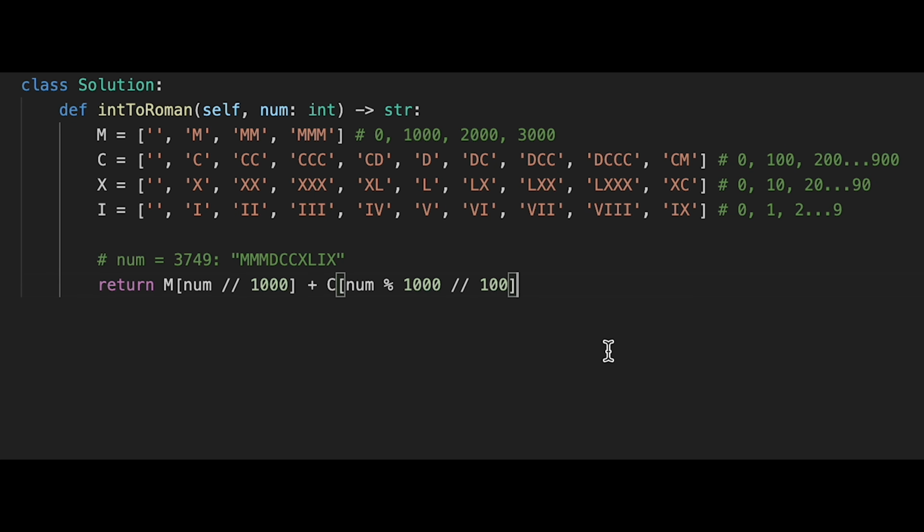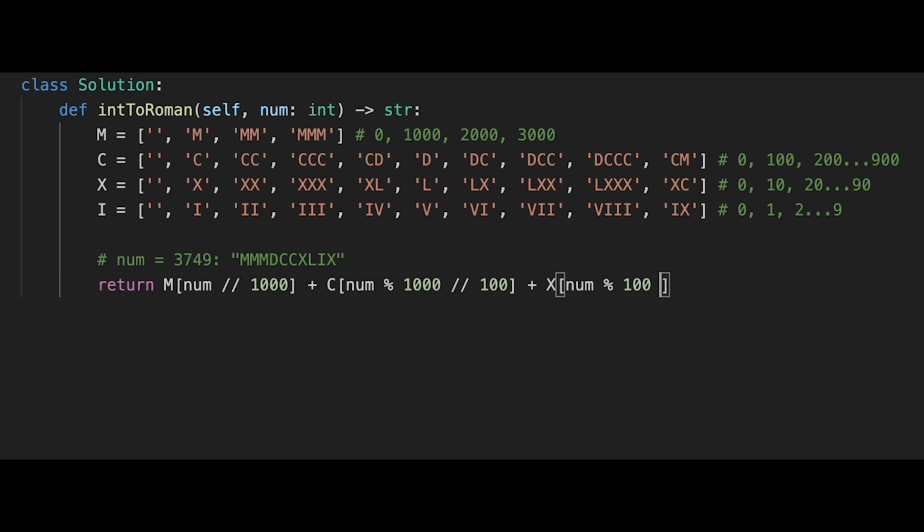Looks good. And how about the tens place? We use X. And actually, we do the same thing. So in this case, first of all, we will get 49 because here is a tens place. So num percent 100. So we will get 49 as a remainder.